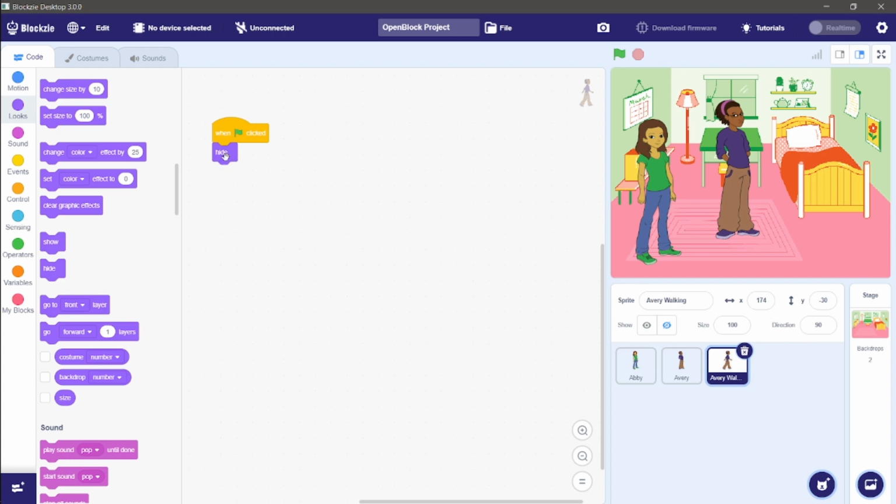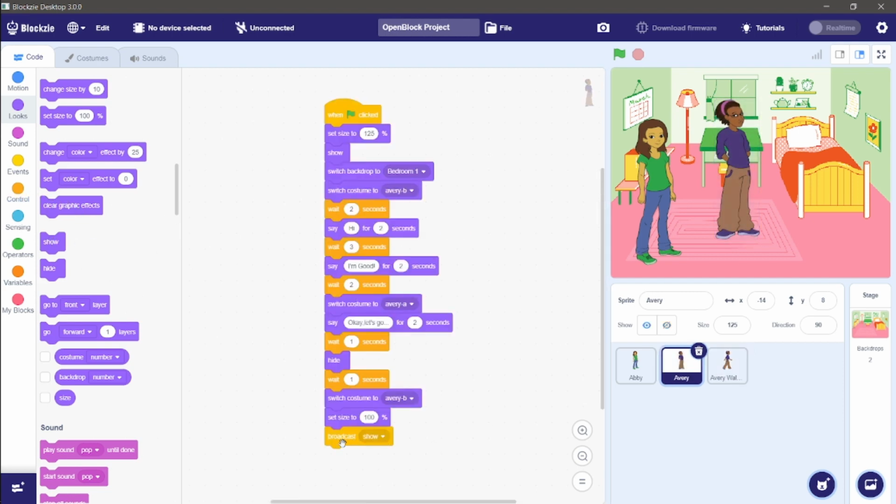As soon as we click on the green flag, it needs to be in hide mode. And after some time, when it reaches the beach section, it should be in show position, right? So for that we have added a broadcast message.